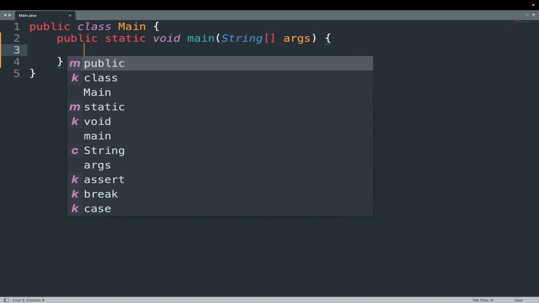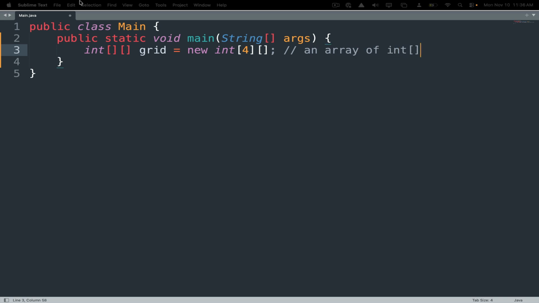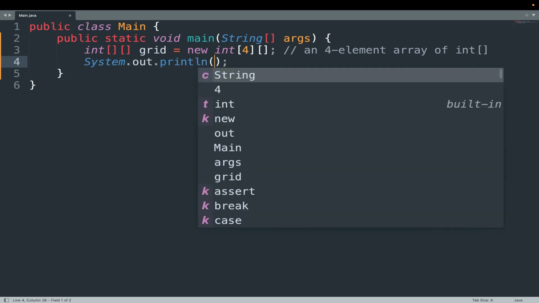and Java is completely okay with that. We can do this by defining a 2D array as we know how, and then by picking the number of rows, but not picking the number of columns. This is going to allow us to create an array of int arrays, a 4-element array of int arrays. There we go. Now those int arrays are not actually sized yet, so every single one of those spots is actually going to be null right now.